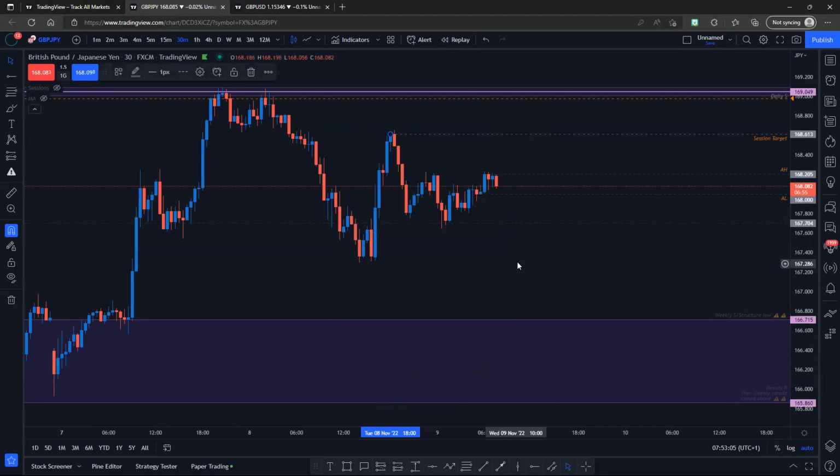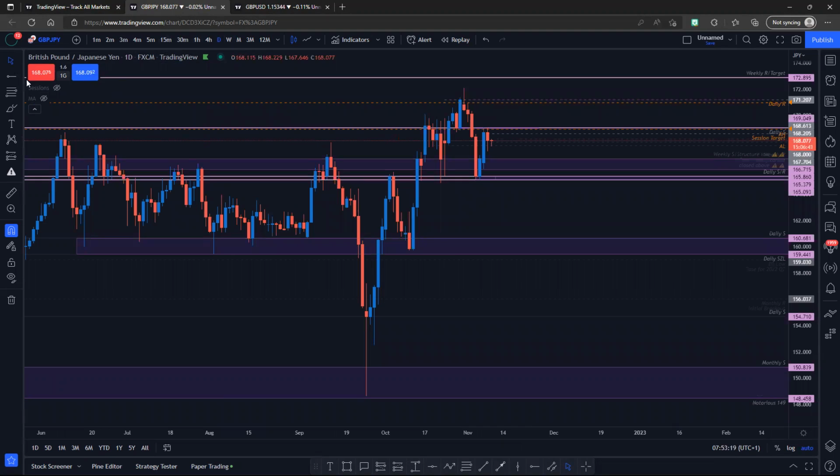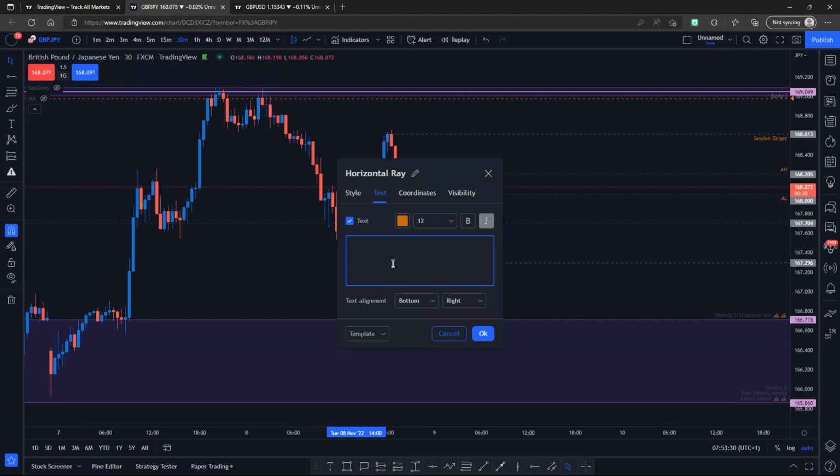And because the session is mixed and the previous daily candle also closed at previous resistance, if we close below Asian low as well, one could also take sells to the downside to this previous level of support and ultimately the daily weak fill. So the daily weak fill should be here. So this would be the daily weak fill.